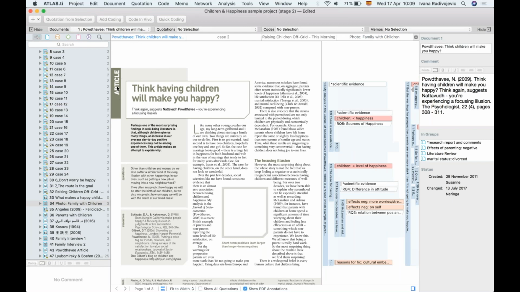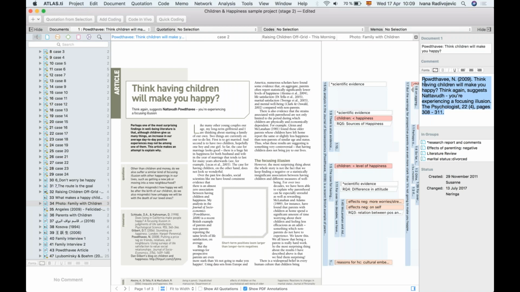So the inspector panel is handy for that extra information. For example, with the article here, so we have a secondary source. Well, we've written also the full reference in the comment space of this document. So we can have the title here, and then we can also take a note of the full reference right there. Now, every single individual object in ATLAS.ti has its own comment space. And this simply serves in case we would like to provide any additional information about this object in particular.